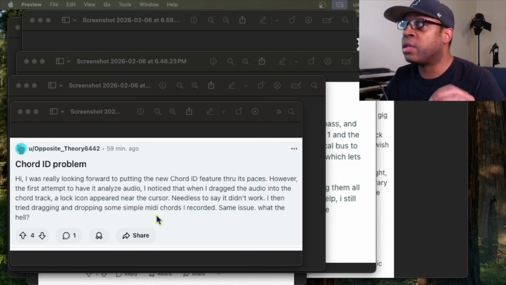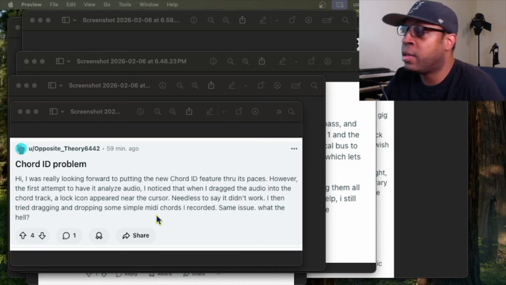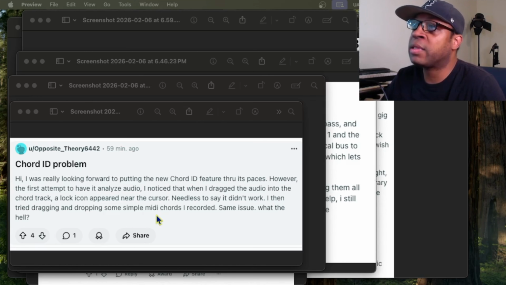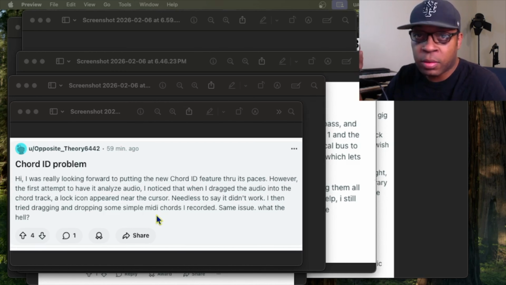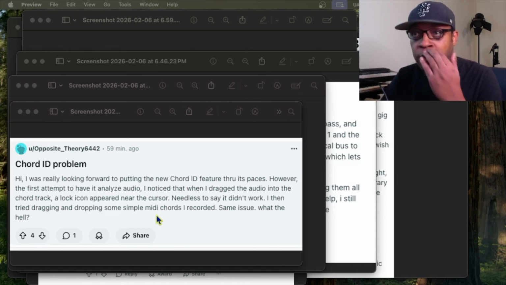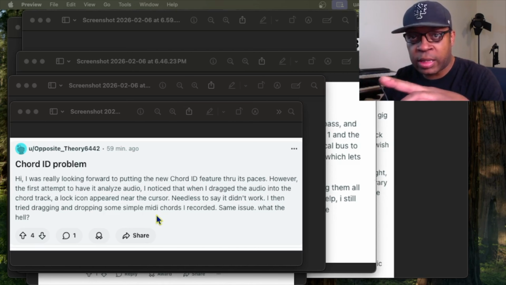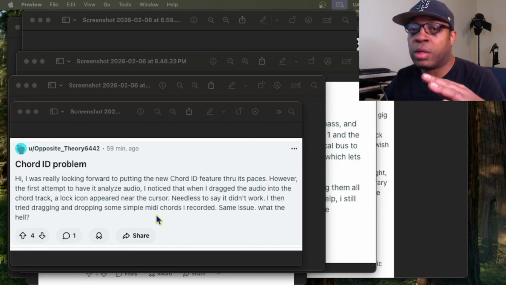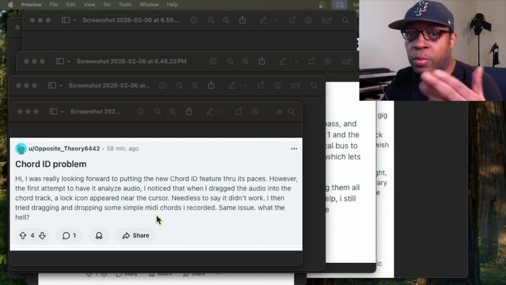And here's the secret I was going to give you. This is the jewel I'm going to drop you. And why you may feel like this whole Logic 12 is a scam from Jump Street is because Logic 11 already had Chord ID. It's just in a different place, and you just don't see it. So basically, instead of dragging your audio or your MIDI into the chord track, like I was telling you, you just drop it on any track, like a MIDI track or audio track, and then when you go in your session player, you know your switch that says follow the chords, and then you have a little drop down, and then you have an instrument. Turn off follow chords, and then choose that track wherever you put the MIDI or the audio.